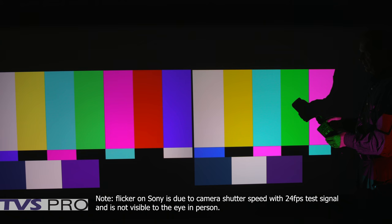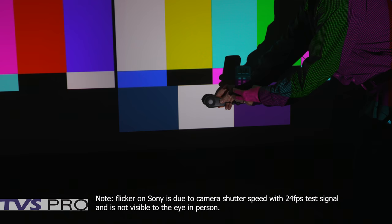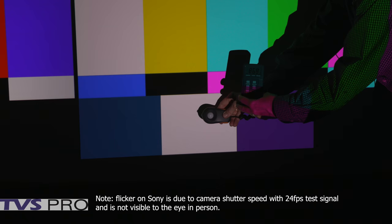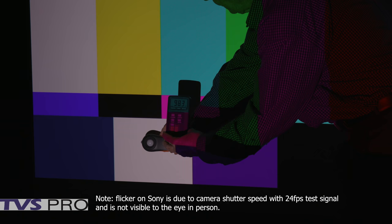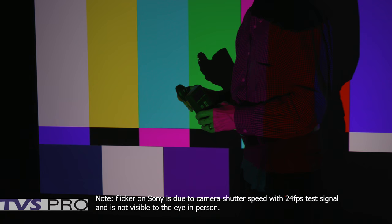What we're looking at here is color, but you'll notice on the right side we're getting some flicker. That's because this test signal is coming out at 24p — we want you to look at the actual colors. We're going to take a reading so you can compare the intensity. The Sony is a lamp-based projector and does its calibration at rated output. On the white section of the color bars, we're reading 86.5 to 87. Moving over to the Optima laser, we're coming in at 97.8. So as advertised, the Optima is putting out a brighter signal.